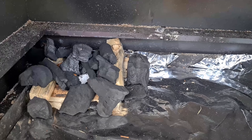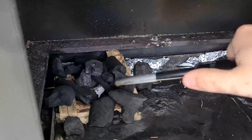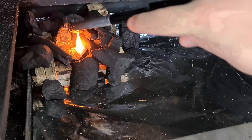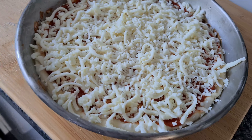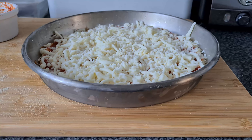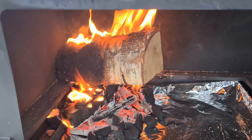I also used some charcoal and some softwood combined instead of just wood and a fire lighter. This gave us about 10 to 15 minutes to reach around 250 degrees. While the oven was getting up to temperature, I made the pizza — just a simple cheese pizza with pizza sauce — in a proper pizza pan, as I do feel that no matter what, it's not going to cook correctly on the pizza plate alone because the oven will be either too hot or too cold.